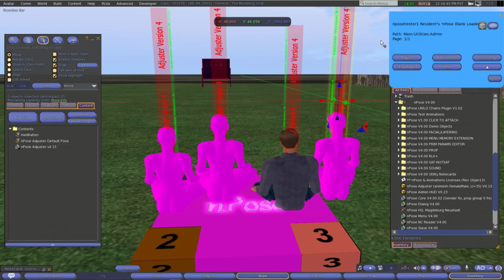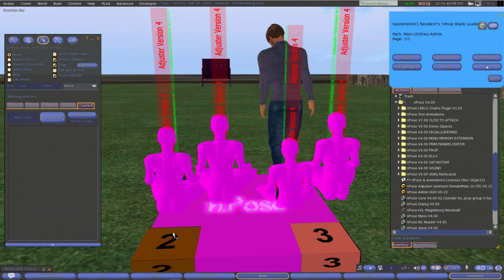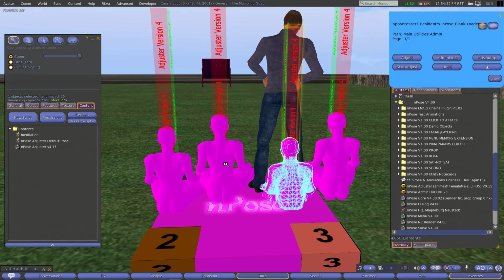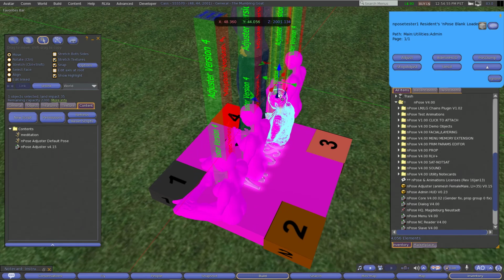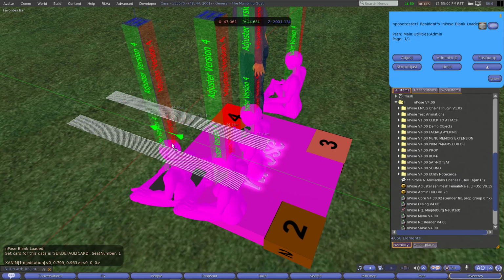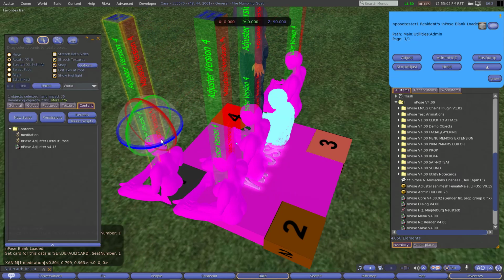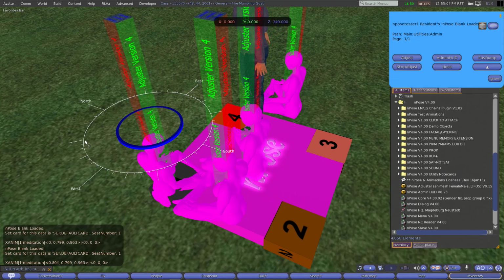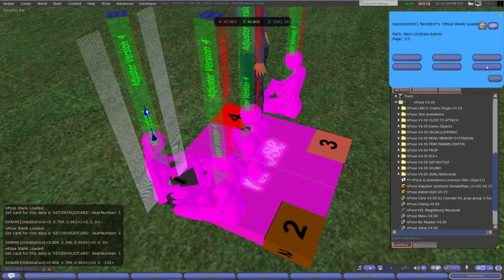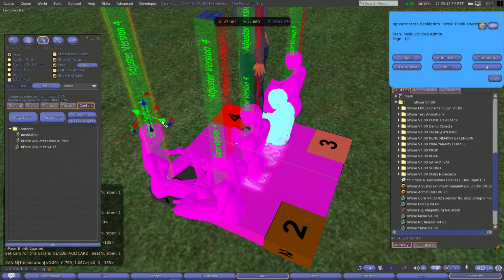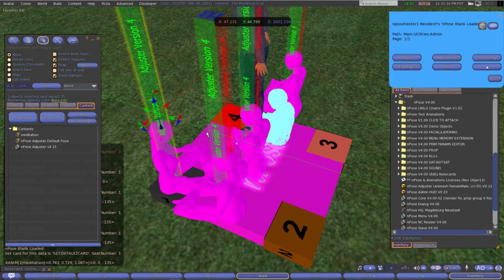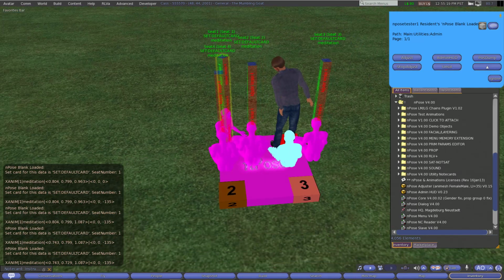Okay, I'm going to stand up here and use the Animesh as my guide. I'm going to edit this guy, and I'm going to move him over here to where seat 1 is, and rotate him around to where he's pointing to the middle, right there. Maybe adjust him up a little higher, maybe move him in just a little bit. There he is. Now let's go look for seat 2.